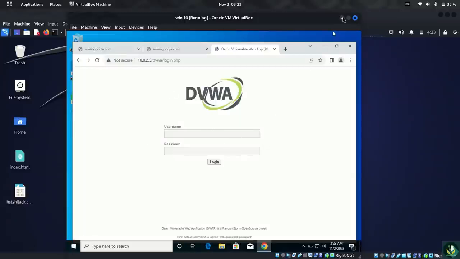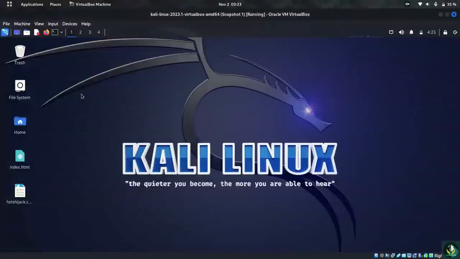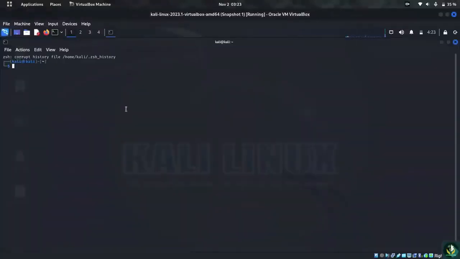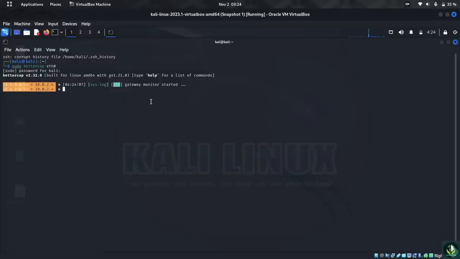Now I'm going to go back to Kali Linux that you see here, and I'm going to launch Bettercap. So let's go with sudo. We have Bettercap, and let's go with eth0, which is our interface. So give the password that is provided here. And now actually this is kind of a mistake.